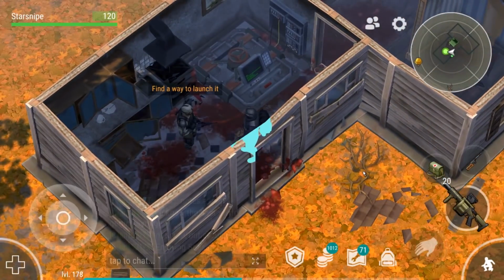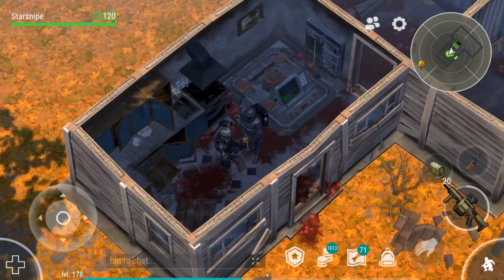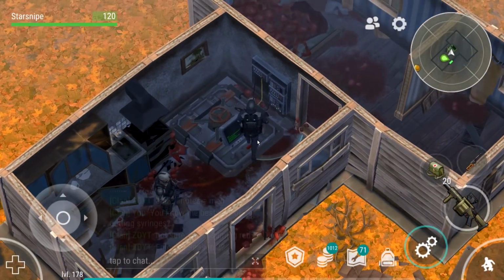And hello, Barker, find a way to launch it. Launch it, dude. What does this look like? A nuclear missile to you? This is a house. Not a silo, Barker. Oh my god, dude, you're in the bloody military, my guy. He's like a colonel or something. Or like, I don't know, he has the best armor that the military can get their hands on.